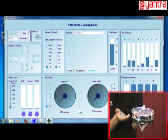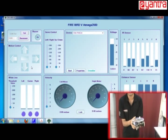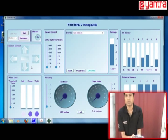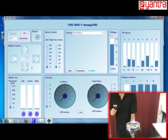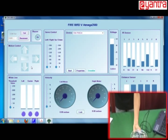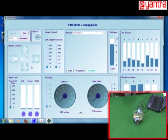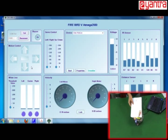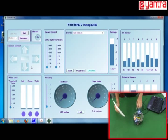You can locate details about these sensors in the manual. Hardware and software manuals are given to you, so you can refer to that. Basically proximity sensors are used to measure the distance, so I will use it to measure the distance. Let's see how. I will use this seat to put an obstacle.